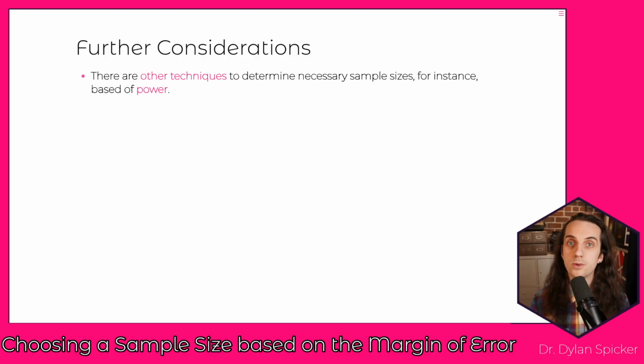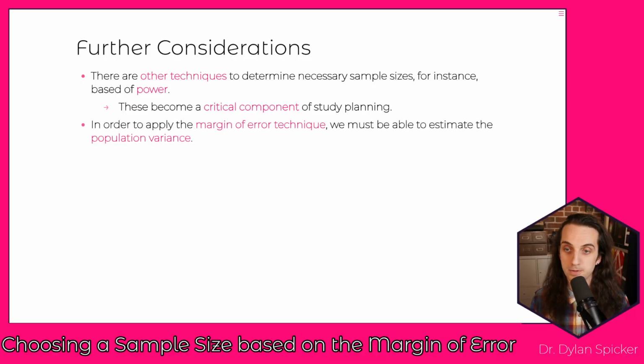So this is just one approach to doing it, but it's useful to start thinking through, when you're planning a study, how do we want to choose our sample size, right? Making sure that you have enough data to actually draw the conclusions that you want to draw is a lot better to do when you're planning a study versus when you're trying to analyze that study. So it's a very important consideration. There's a whole bunch of techniques. The margin of error technique is just one of the possibilities here. So it becomes absolutely crucial when you're planning studies.